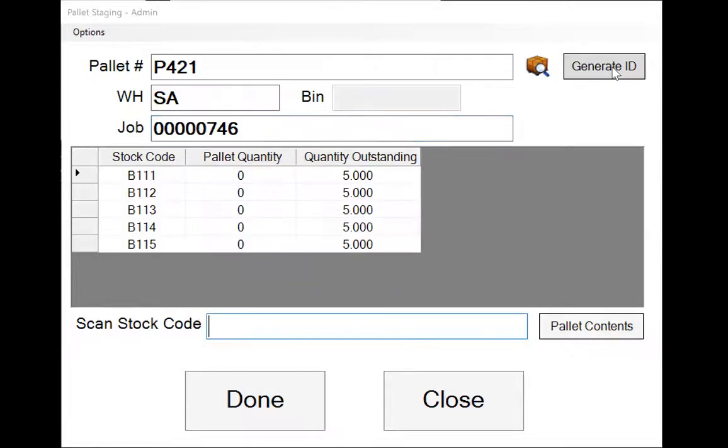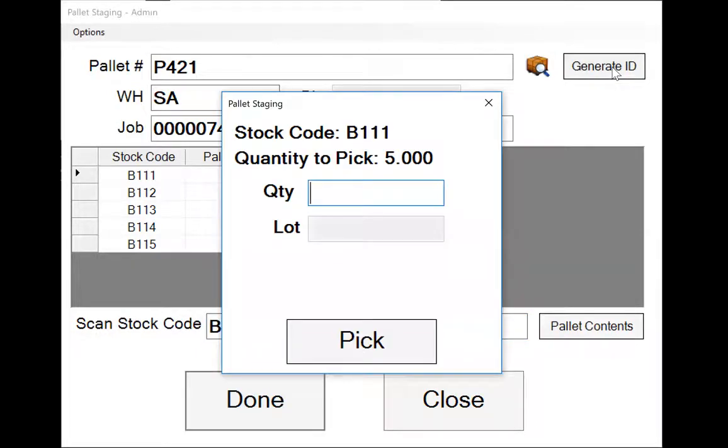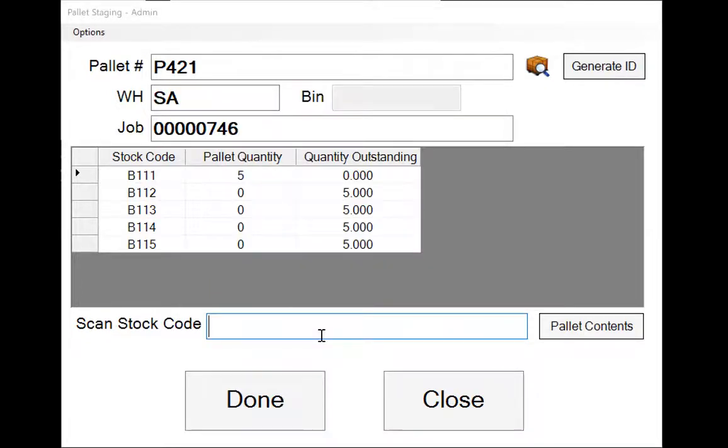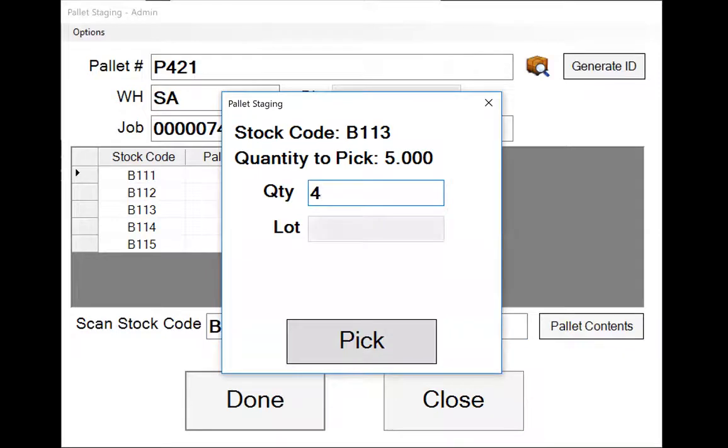So my job here, and notice it's going to bring in my list of items to pick. So now this is my bill of materials that I'm supposed to be picking for this job. So I can see my outstanding quantities that I should be picking for the job. And let's go ahead and we're going to actually begin adding those for this pallet and stage this pallet for WIP. So it's going to ask me for my quantity to enter. Let's say I want to enter 5 here. We're going to go on and pick the next line, and we're going to enter my quantity of 5.